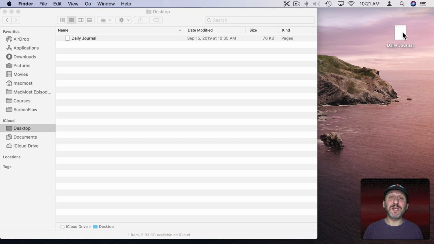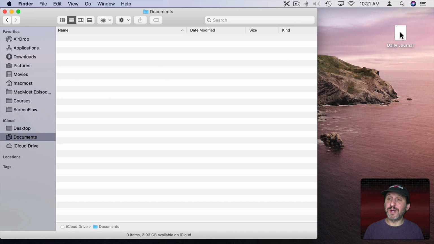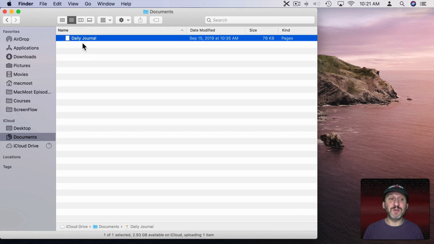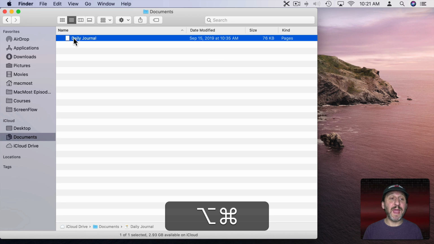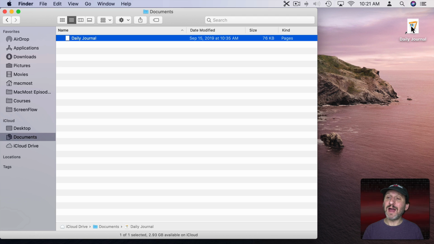Another way to handle that may be to create an alias to that item. So for instance, I could go to the Documents folder here, put this file in the Documents folder, and then hold Option and Command down and drag an alias to the desktop. So you can see here I have an alias file. There's that little curved arrow there. And the actual file is in my Documents folder. And this could be down inside of a folder for this project as well. So the actual file is in the proper file place, but you have an alias on the desktop that you can easily double click to open and use that file.